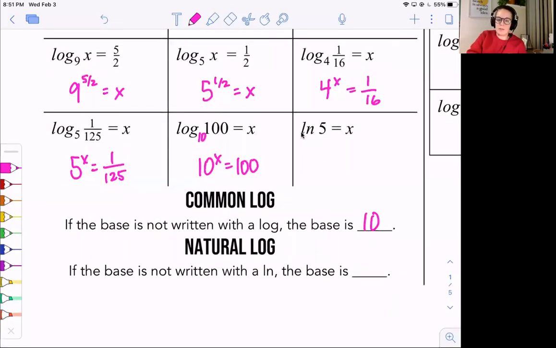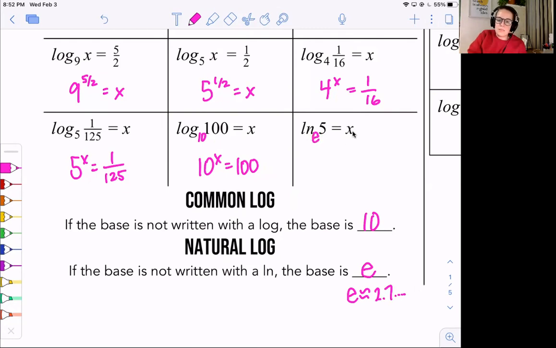Additionally, from time to time, we might see what's called a natural log. So it's ln, right? So this is an L, not a capital I, but ln, and it has a base of the number e. You might be like, Miss, why the number e? E is a number like pi, something like 2.7. It's like 3.14159, how it goes on forever and ever. This is the same type of number. It's roughly 2.7, right? So when we have a natural log, the ln log, the base is e.